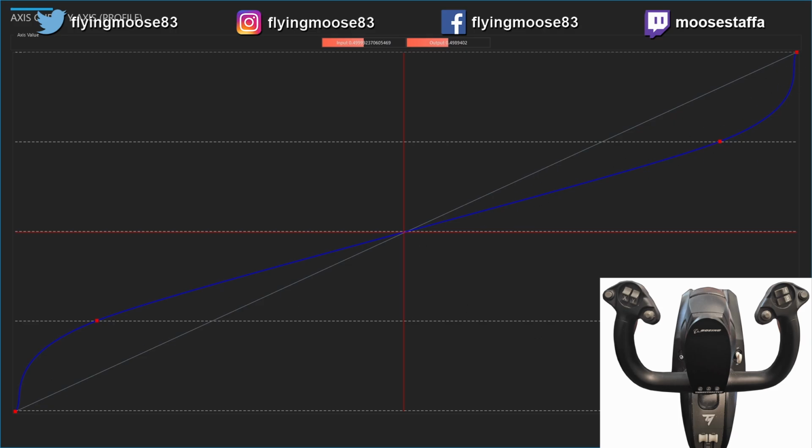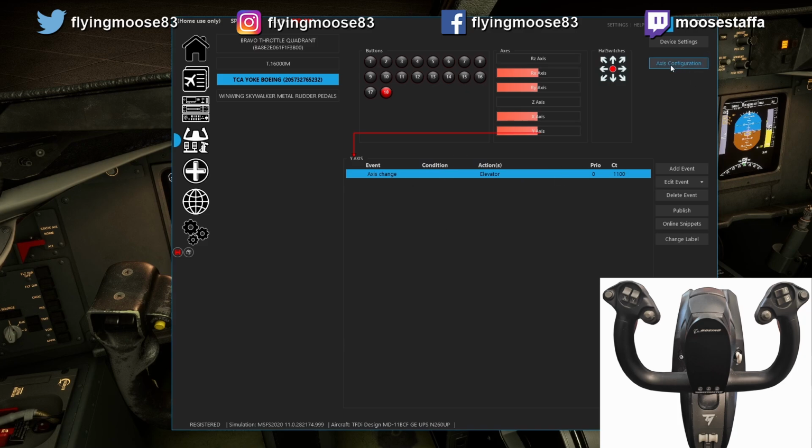So you can do that and make a special axis just for the thing. I would always recommend doing it per profile, not per device. That way, in case you don't want the same profile on a different airplane, you're not tied to that. So just my recommendation there. Oh, I need to save that because I've made some changes. All right, so that's done.